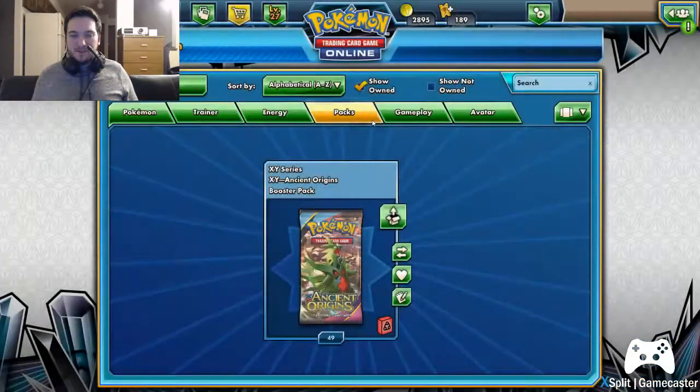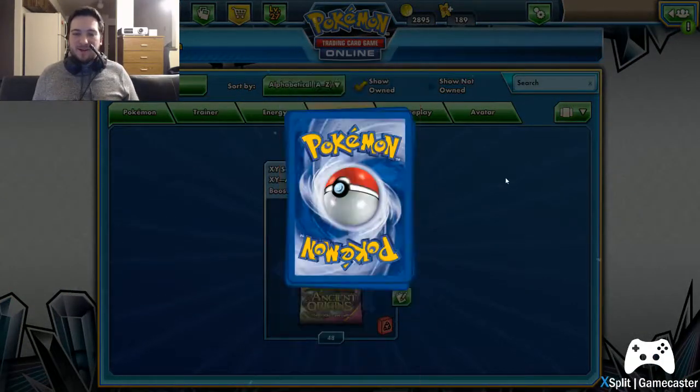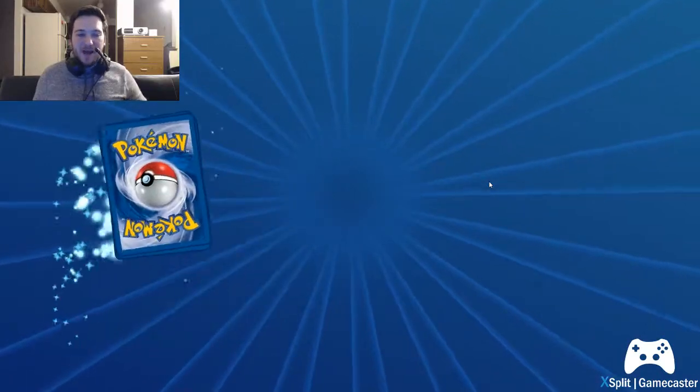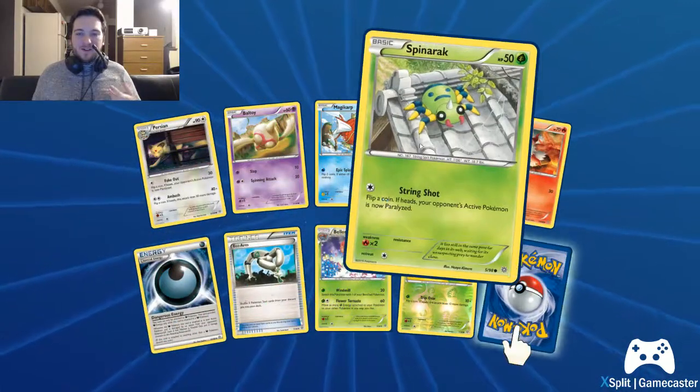We'll do some tearaways here. I like doing it that way. I don't know, it feels like I'm actually opening the pack. You know, just clicking open another, it just doesn't feel symbolic for me.